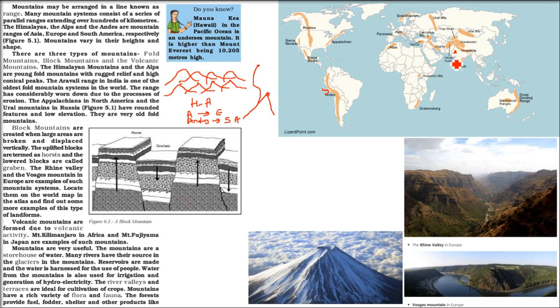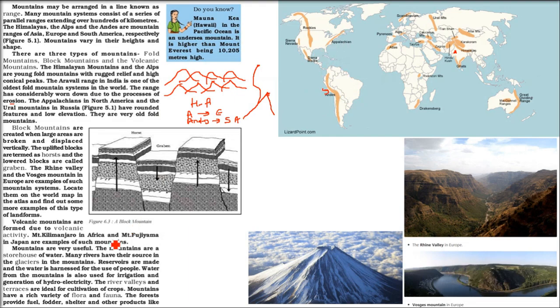If you come to Aravalli range, this is the place which I can point. These are the Aravalli range in India. These are very, very old mountains, and because of the erosion process, these are considerably worn out. Means they were very high, but because of the erosion over thousands of years, they have come down.